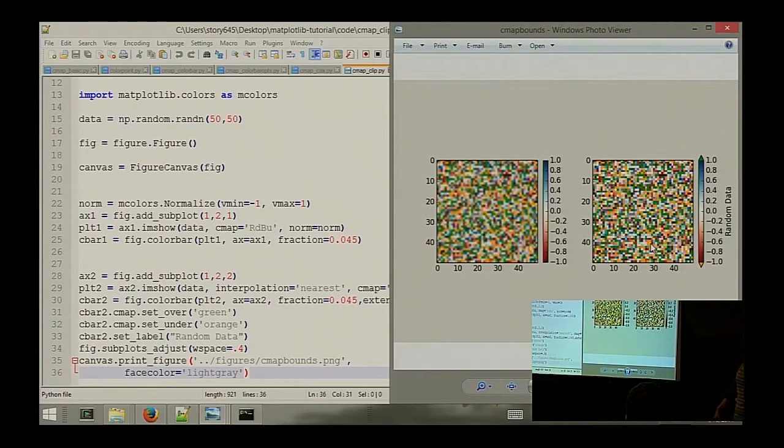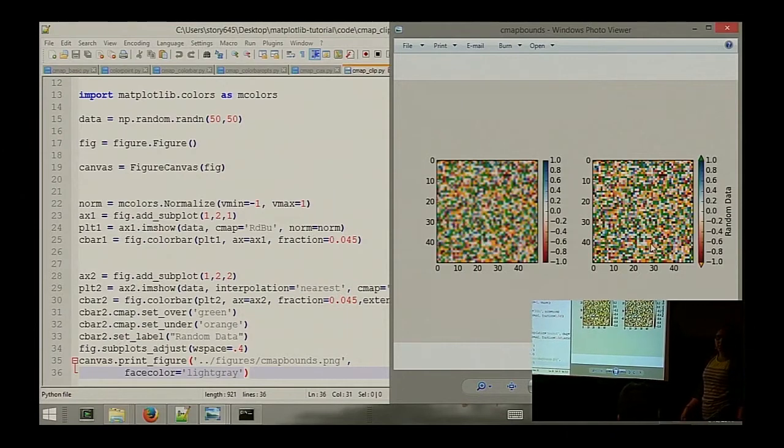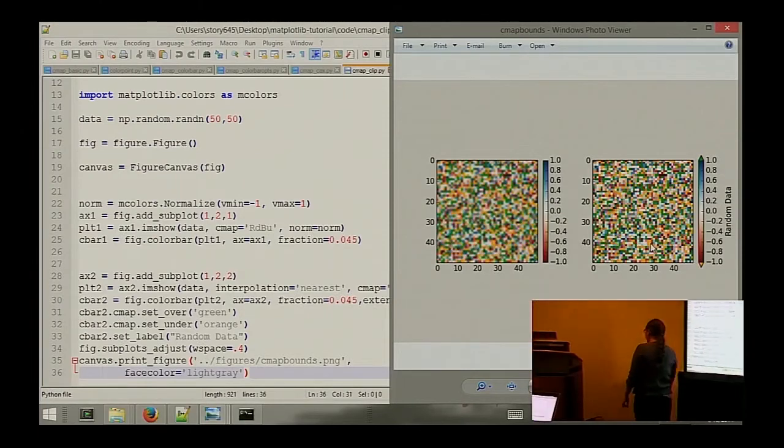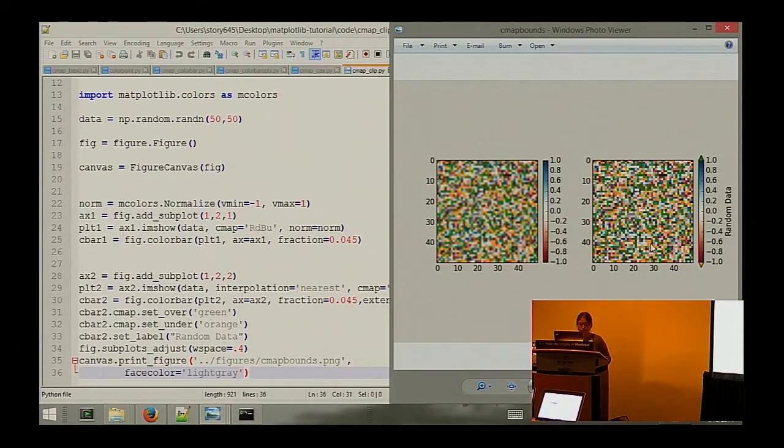That's a keyword argument called interpolation equals nearest. What it does is it renders your matrix pixel as a pixel in your image, or multiple pixels, but it'll look through that matrix value and apply it. Because otherwise it tries to fuzzy soften it so it'll blend into the other values in your matrix. If you're using this for raw data visualization, always use interpolation equals nearest, because that's going to be the most accurate representation of what's actually in your matrix.